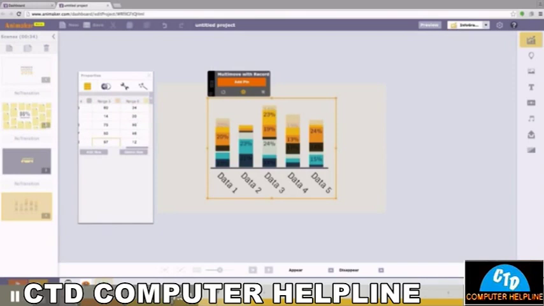And add the pins. Once you're done with it, you need to update it.